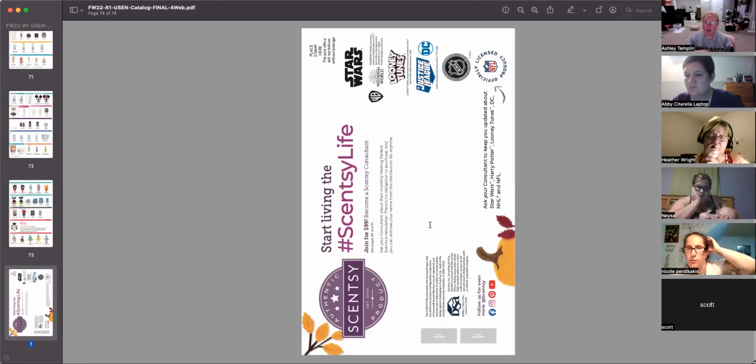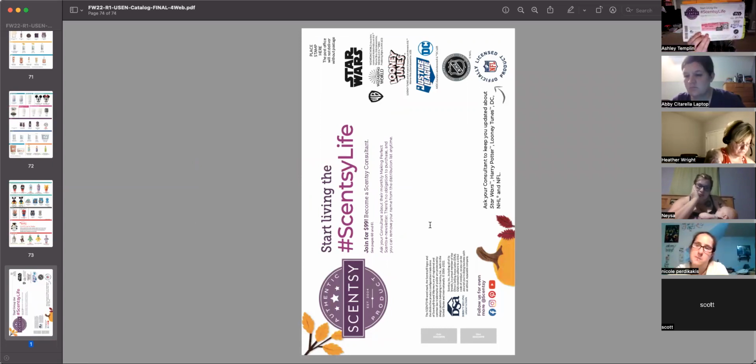And then on the back, you'll see some information. There's a white spot in the back that's perfect for adding a label to. I have my labels on mine right here in the back. But it also shows you all of the things that may or may not be coming. So we have Star Wars, Wizarding World, WB, Looney Tunes, Justice League, DC, NHL, NFL, and it prompts your customers to let you know if they're interested in any of that.